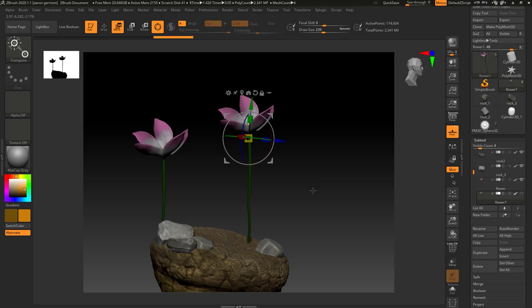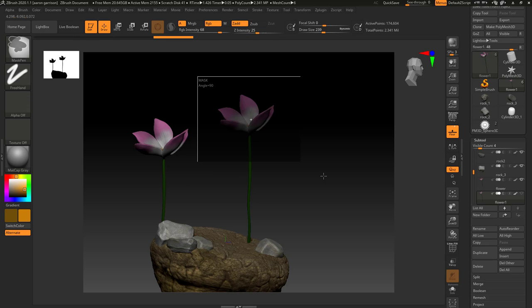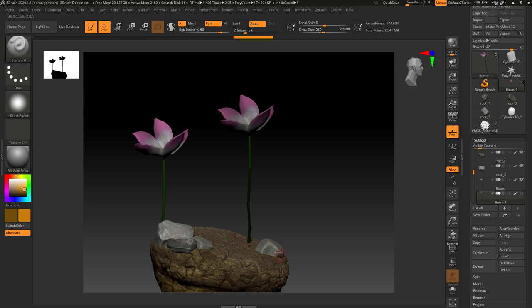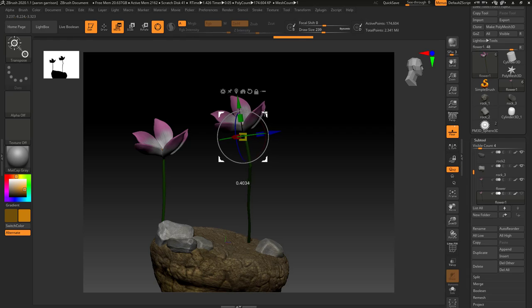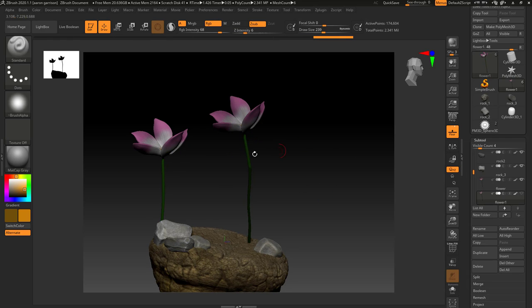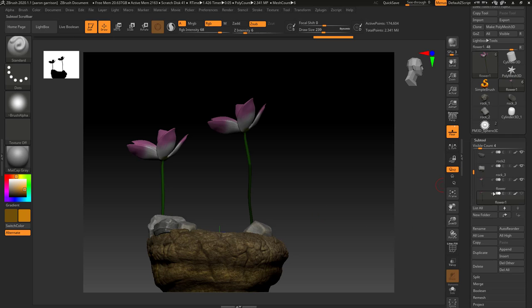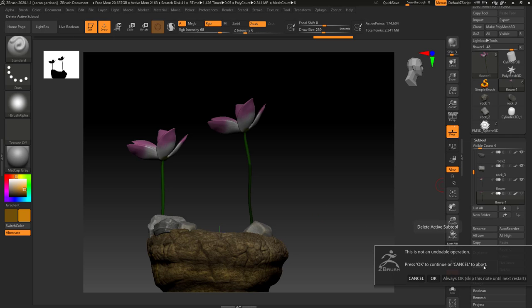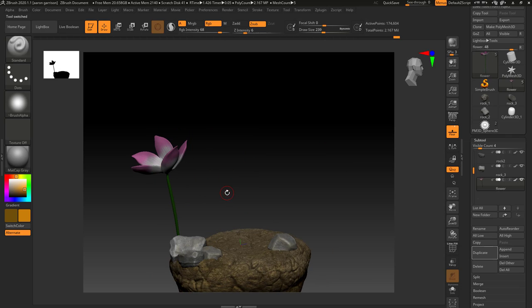So just for example, change this to blue, go in with the blue and start painting blue in this. And then also maybe, using the masking options right here, change the direction of it, and try to make it unique so that they don't look like a clone of each other. But I'll let you guys decide where you want to push that. I'll go ahead and delete this guy, but that'll be your choice how much you want to go into building your second flower.